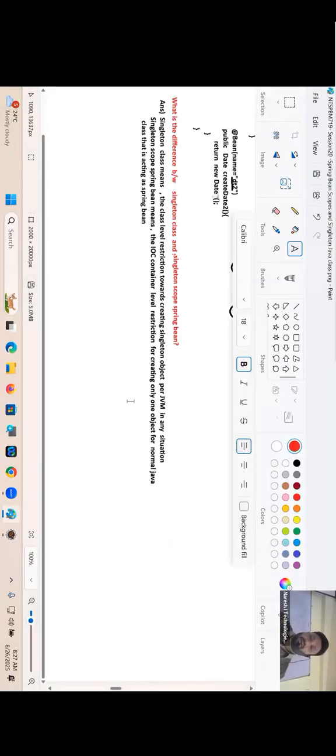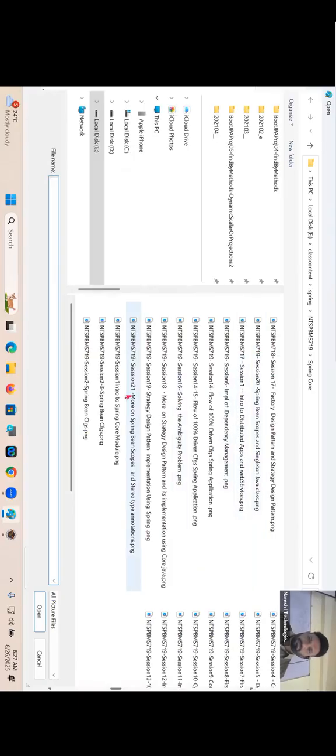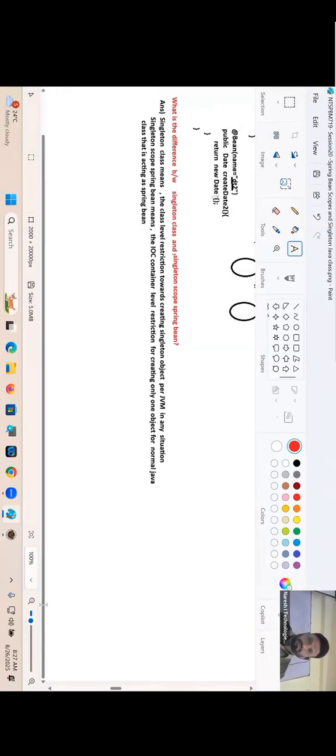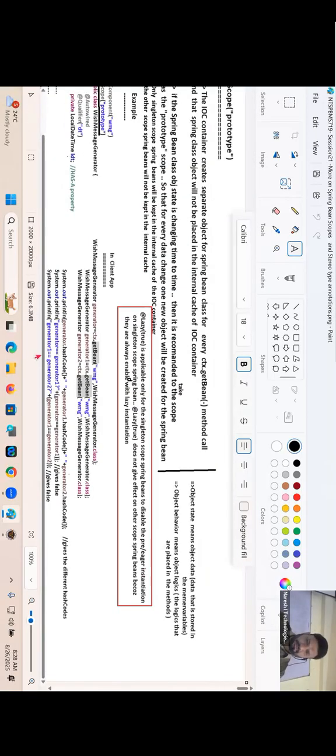The hash codes are 588 and 149. Two different objects are created or not? Two different objects are created. Did you notice that, guys?